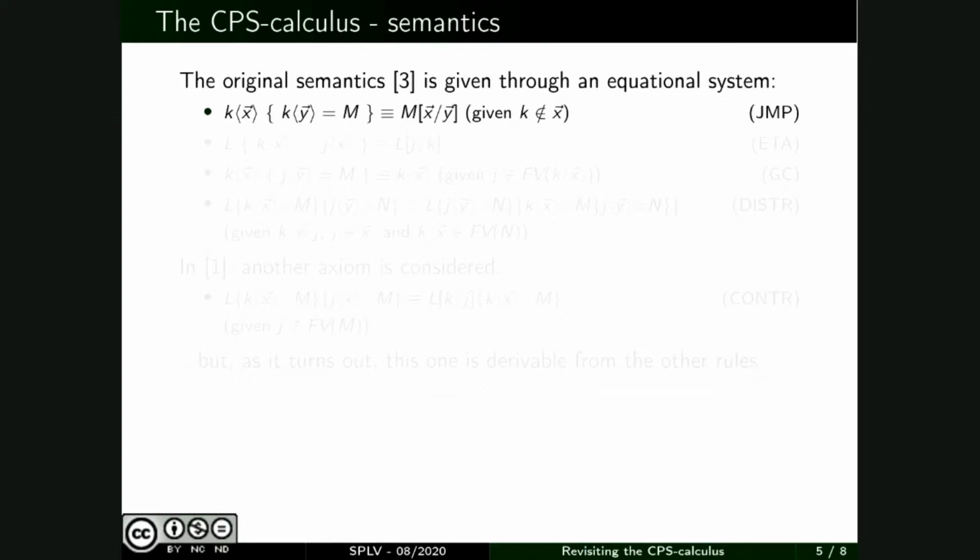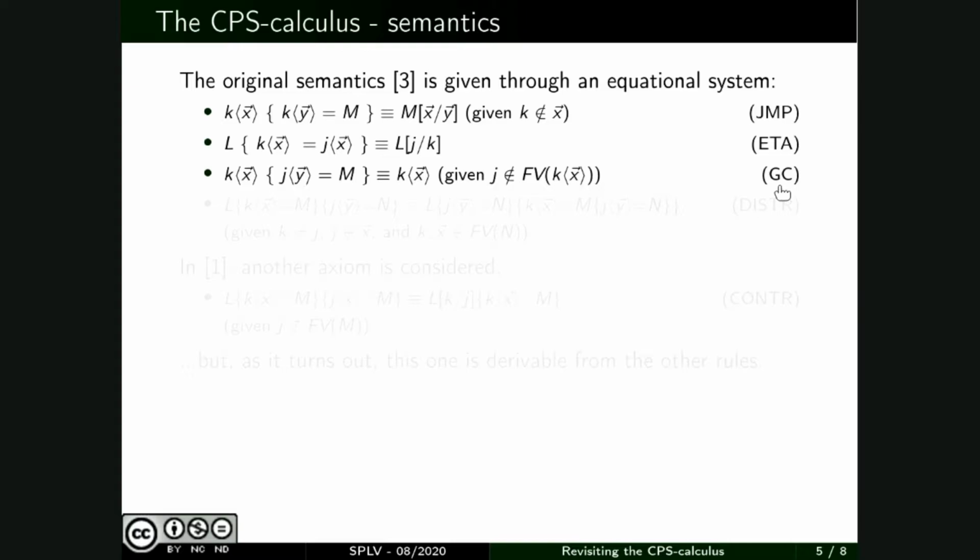Given the semantics of the calculus, it's based on four axiomatic rules. We can always perform a jump to the closest continuation. So if we perform a jump to k with actual parameters x, given that we are bound to continuation k with formal parameters y, we can simply do the substitution rule, just like the beta reduction in the lambda calculus. As in the lambda calculus, we have an eta rule that allows us to forward a continuation.